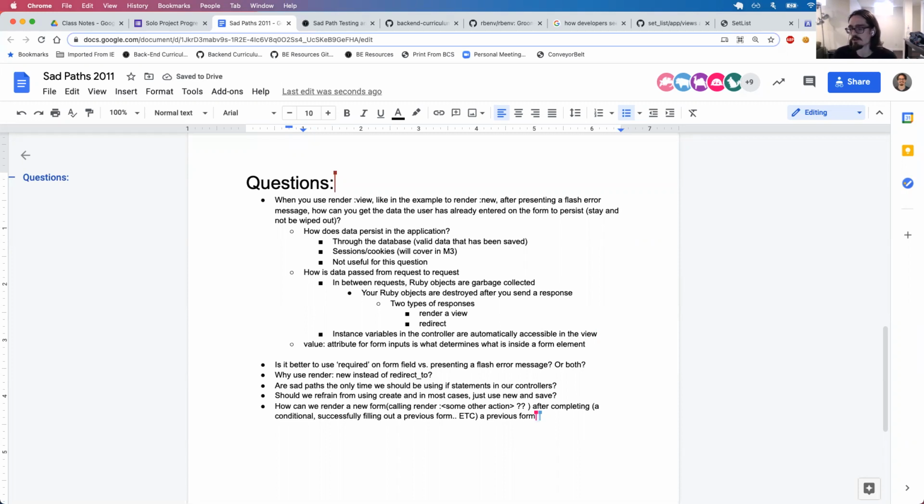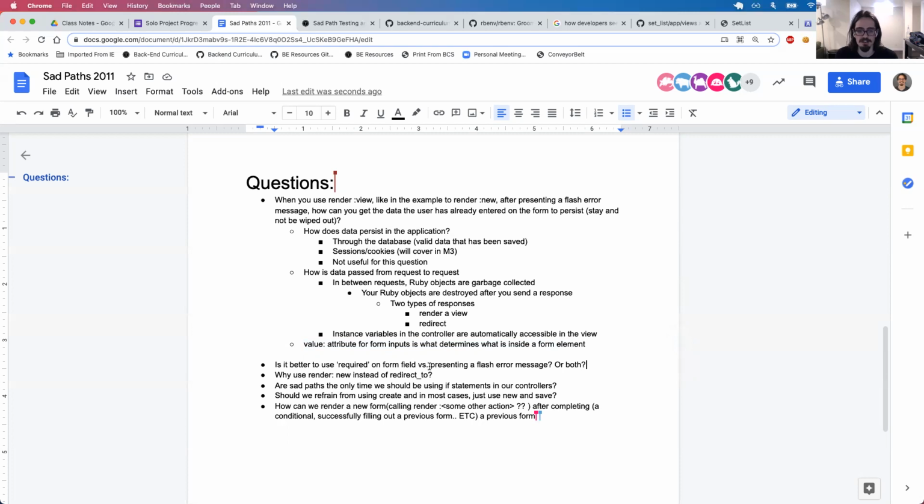This is a little bit easier when it comes to text fields, but when it comes to checkboxes or select fields or other things, the value element is still important. It's just a little bit harder to understand exactly what it does, but we don't need to go into that. So really, when you're trying to get data to persist, you need to add that value attribute to your form elements.